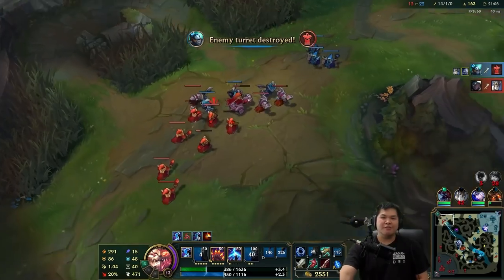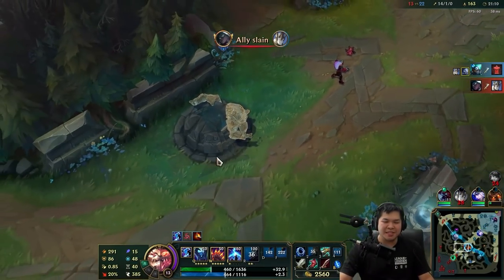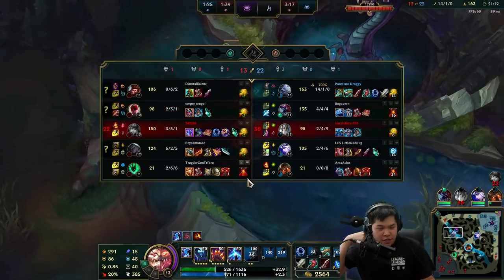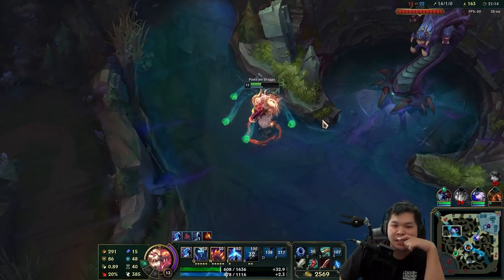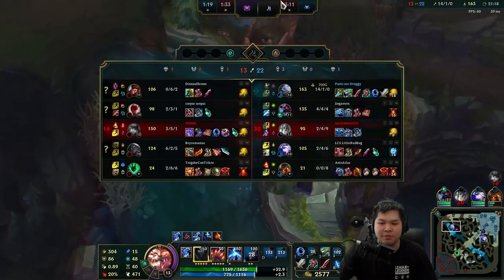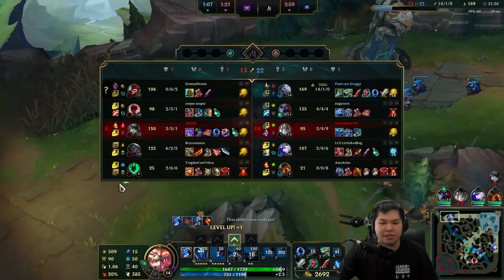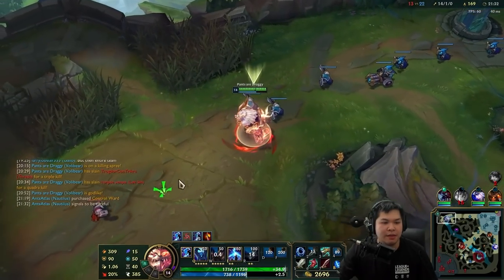Bro, wait. Oh, he got sent out. And bro, we squished that little girl like she was... Actually, it took a while because of her molten shield, but we squished her. That sounds bad. Let's not say that. Got some life. Do I life steal? Oh no, I red buff.